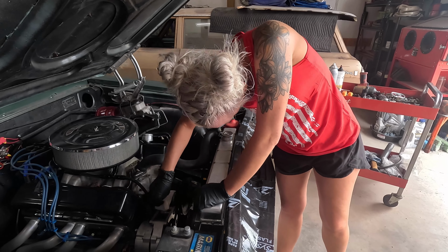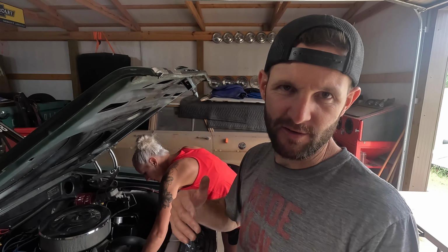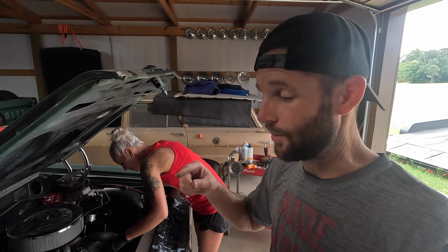And even with getting the belt on there nice and tight, there's still been belt slip. It's a high output alternator and we're running a V-belt, and apparently when it gets under load, there's enough load on it that it's causing the belt to slip. And this belt's probably also just worn out. It probably gave up everything it had to get us through Rocky Mountain Race Week. I'll show you the sides of the belt when we get it out, because the sides of the belt are what actually drive the pulleys on a V-belt setup.